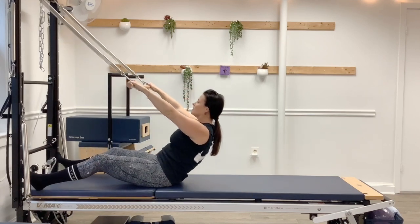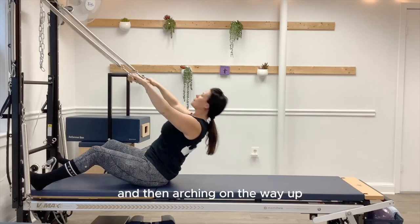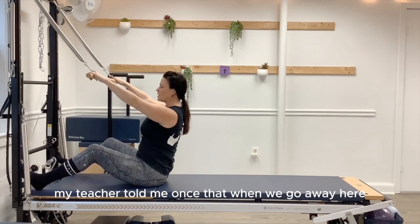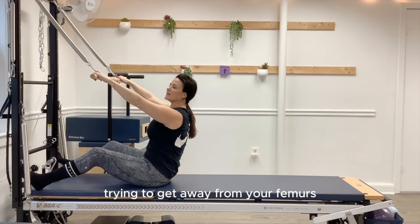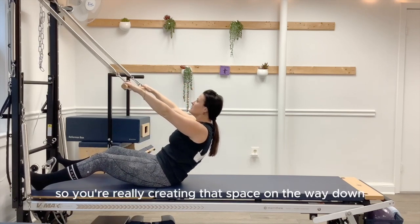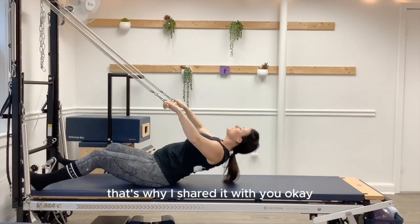Exhaling down, and then arching on the way up. My teacher told me once that when we go away here, when we're scooping, it's almost like you're trying to get away from your femurs. So you're really creating that space on the way down. That really resonated for me. That's why I shared it with you.